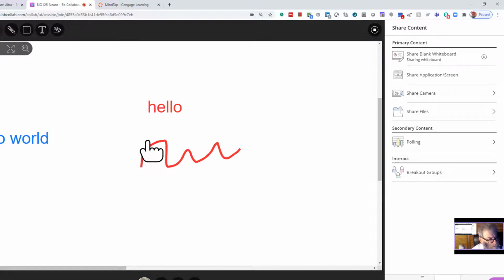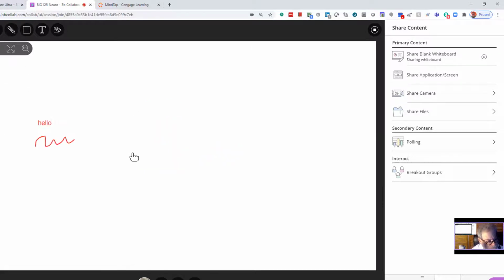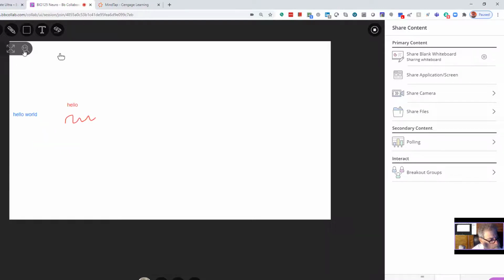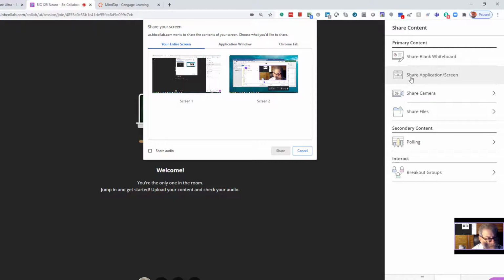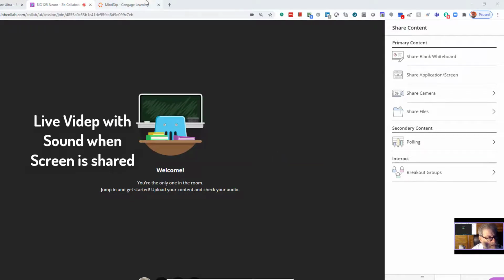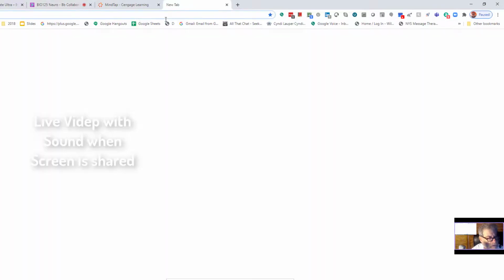This is just a pointer. You want to point to things. And again, we can resume original size. Actual size. And stop the whiteboard share. We can share application screens. This is important because if you do the whole screen, you can click off share audio, and when you share it, you can actually play the audio to your audience.